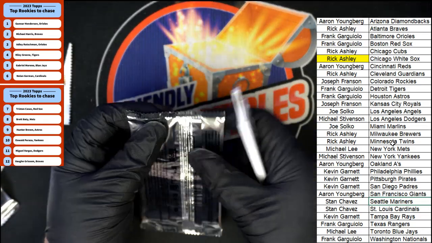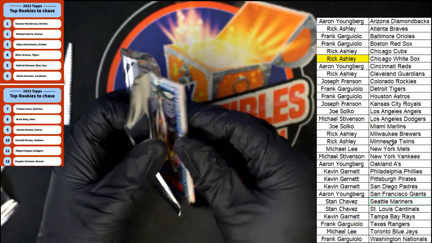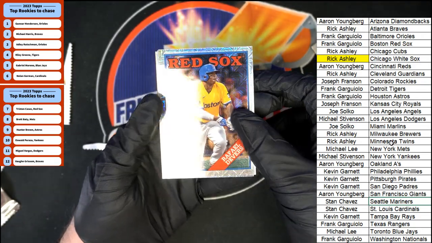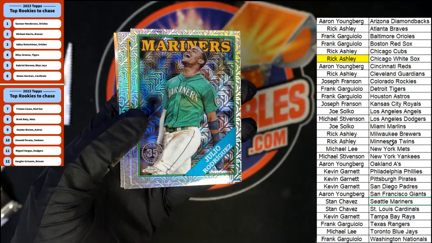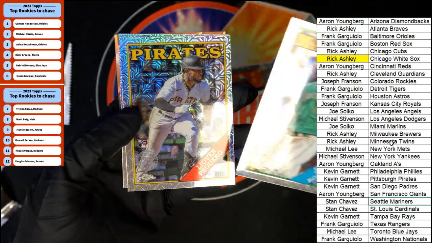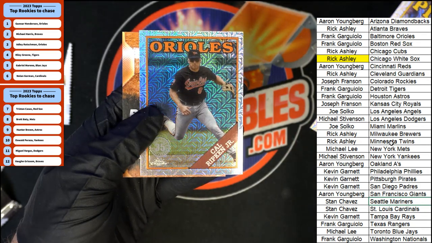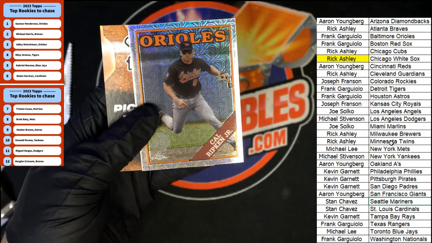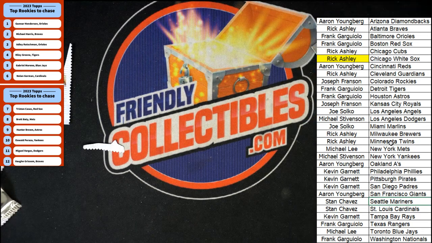And now we're on to the final silver pack in this break. Nice. Red Sox Devers. Come on, big rookies. Big rookies. Parallels. Let's see what we got. Oh, that's a good one to have. That's a really good one to have. Here's a rookie. Cal Ripken. All right, that's just good things coming out of here. Congrats, man. So we came away with some really nice things in Series 1 baseball.